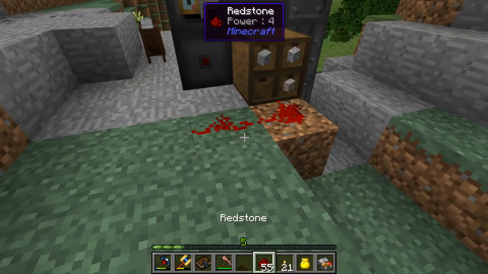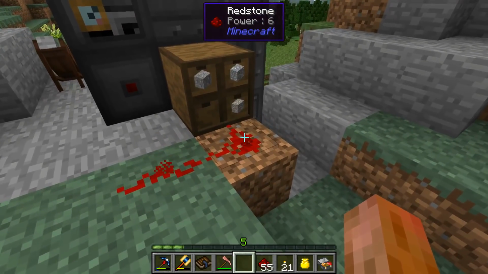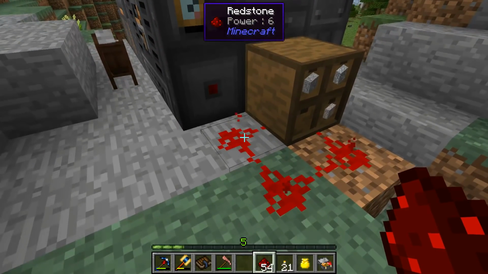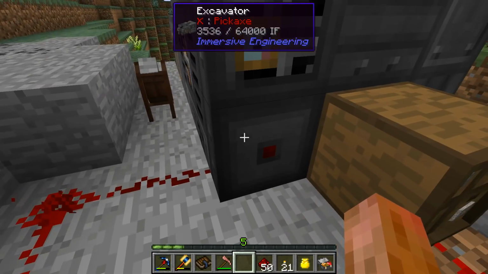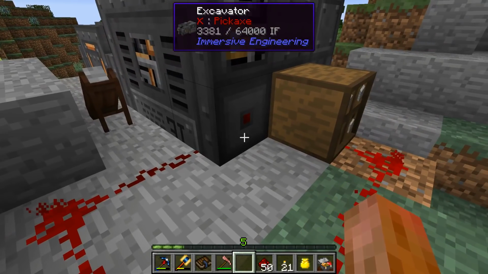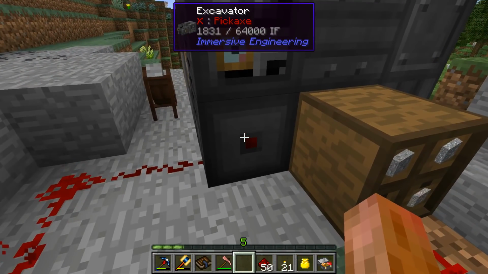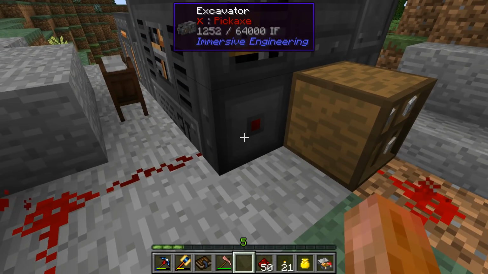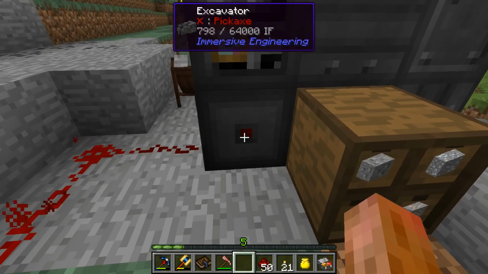Okay, so I'm going to put this, so that's now putting out power level 6, 5, and... Oh, that's perfect. Okay. So this excavator right here is actually turned on and off from this block. I believe it'll actually just go by this block alone anywhere on the block. If I throw a lever right there, it will turn it off.